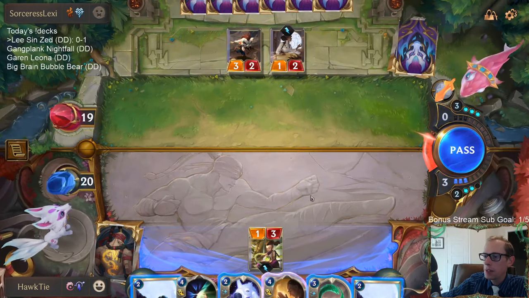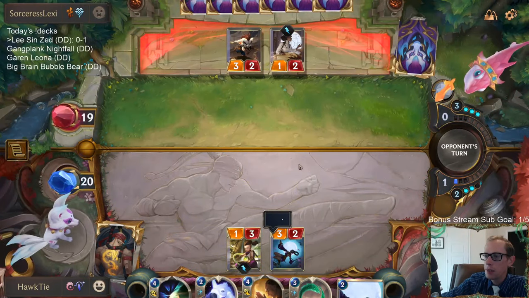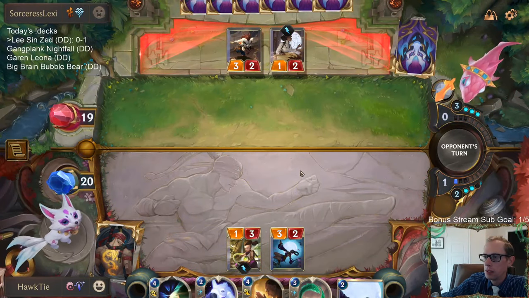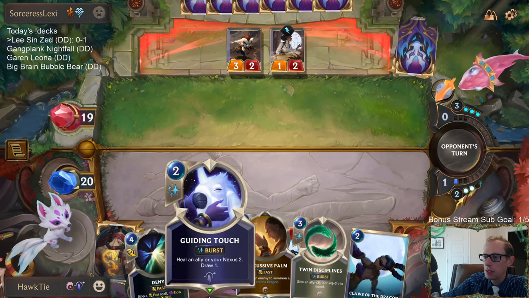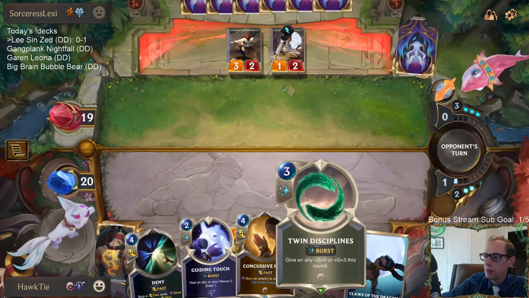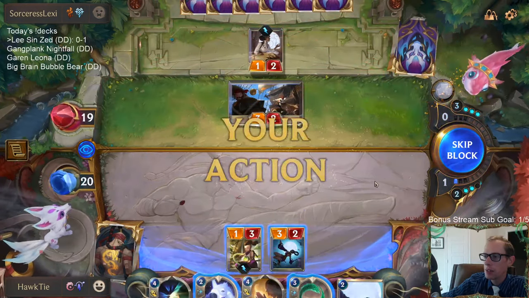The Concussive Palm's not even a good play here, but I just don't have anything I want to play. I mean, I guess I'll just play this thing. Obviously we want to get those in for free. I just don't have anything else to do. I mean, I could just play Guiding Touch to draw a card and just see if we find it. You know, I could go like Guiding Touch, Twin Disciplines, and then have some surprise.